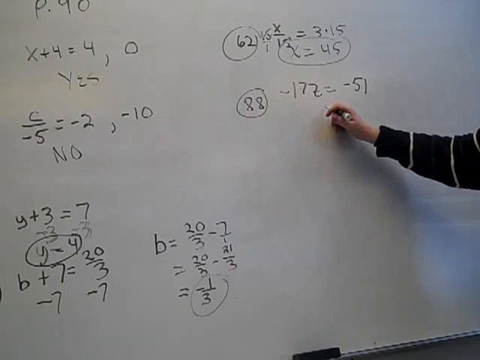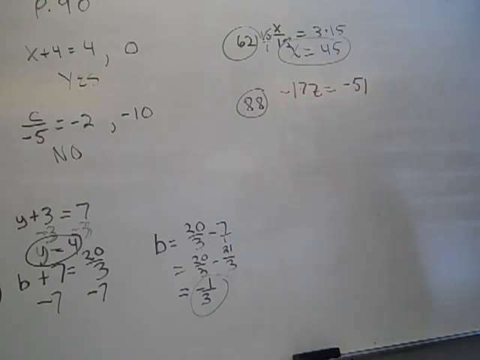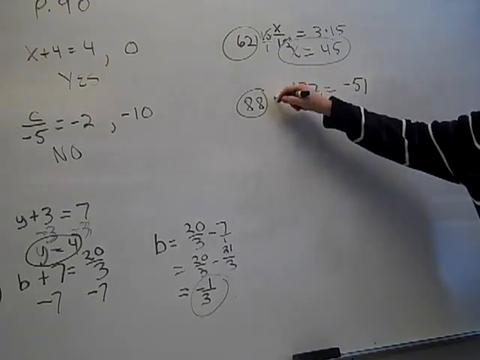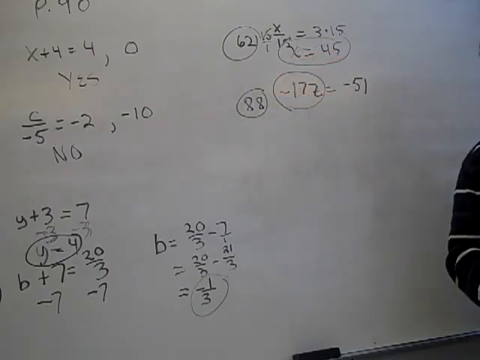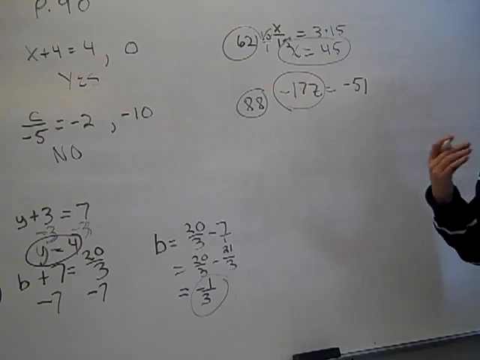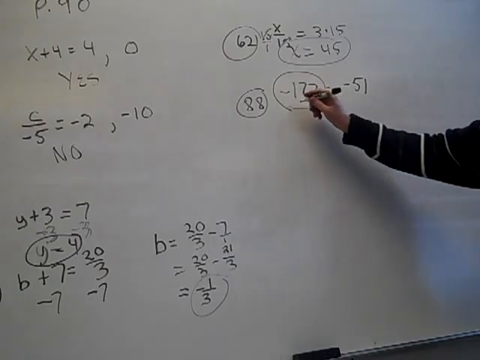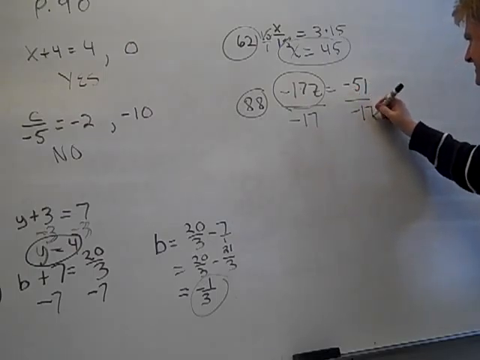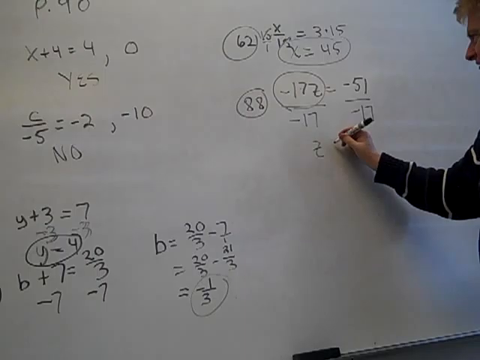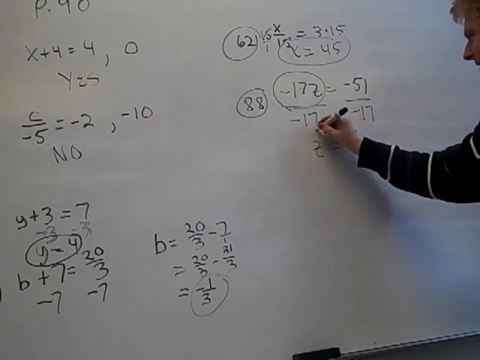Finally, we've got negative 17z equals negative 51. What do we have to do to both sides of the equal sign to make it obvious what z is? Couple said add 17. How is 17 connected? We're trying to get z all by itself, right? Everyone agrees that we're trying to get z all by itself. How is z connected to that 17? It's multiplied. So how do we undo multiplication? Divide. So we have to divide this side by negative 17, but if we divide this side by negative 17, we have to divide this side by negative 17 as well. So that is z equals positive 3.